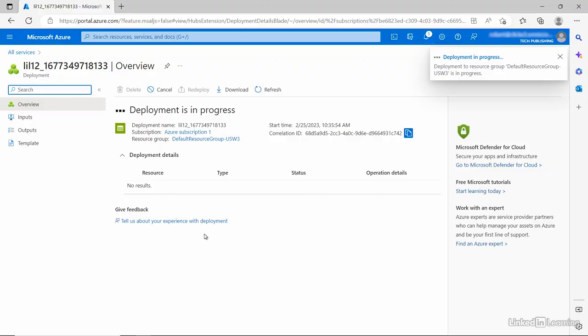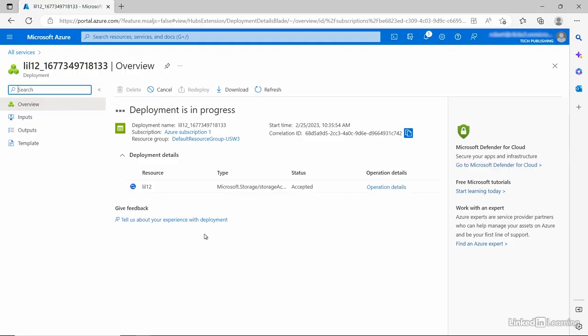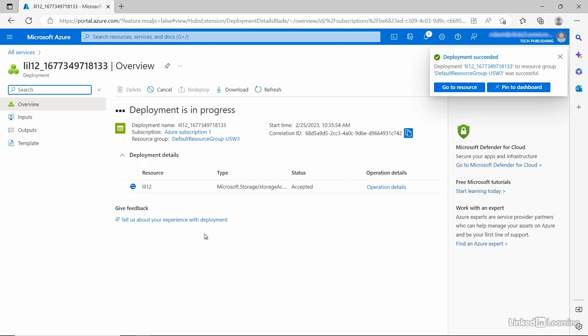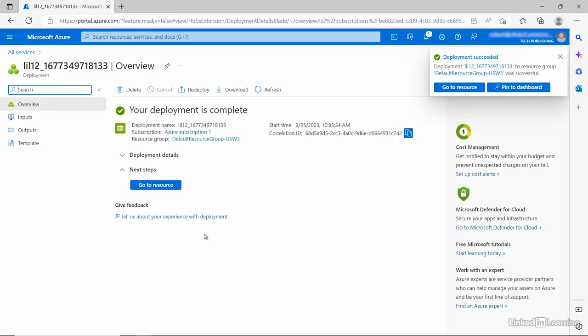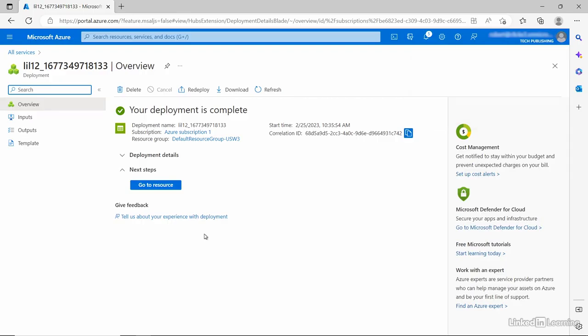And then once this deployment is done, it will pop up and say it's ready to be used, and I can go to that resource. And there's my resource being created. And anytime you create a resource in Azure, you're going to be brought to this particular location where you can see those resources being created. And if there's any errors, then you can fix them at that time. So before we go on into Veeam, make sure that you've gone ahead and created your Azure account. So go ahead, take a few minutes, create your Azure account, come back to this step, and then we'll continue on.